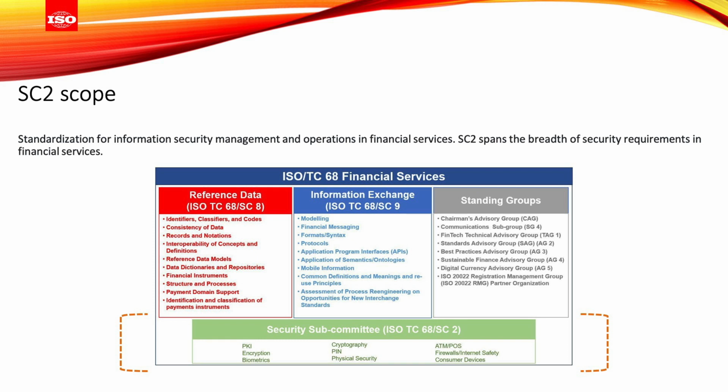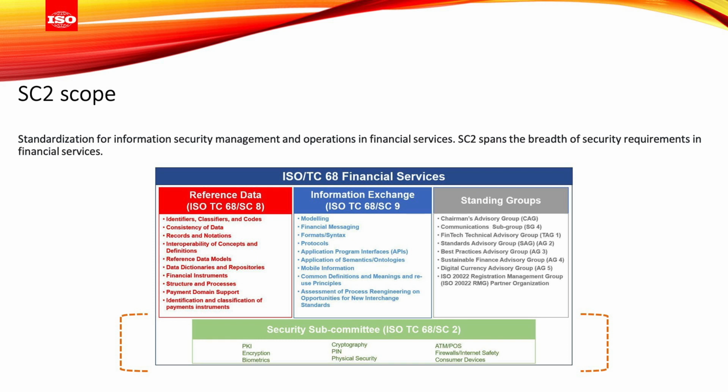As you can see in the diagram, SC2 spans the entirety of TC68 as a horizontal subject area, as security is pivotal to all areas of financial services, not just one silo. So we look at security across the piece, both at a TC68 level, but also within each of the individual subcommittees on reference data and on information exchange, where we provide support and input into the standards initiatives of those subcommittees as they relate to security.